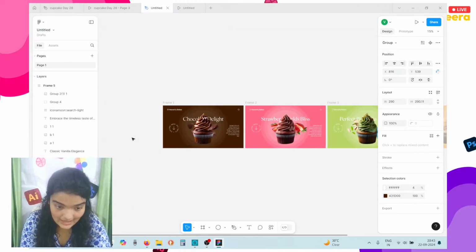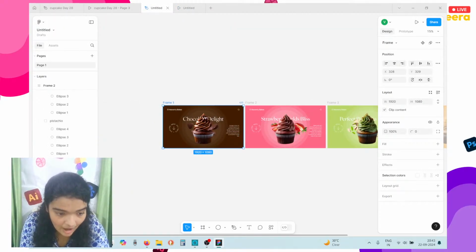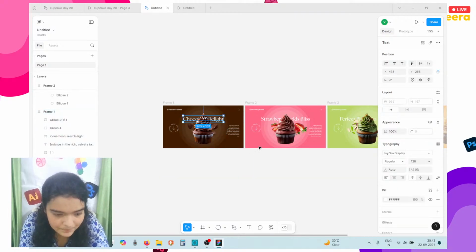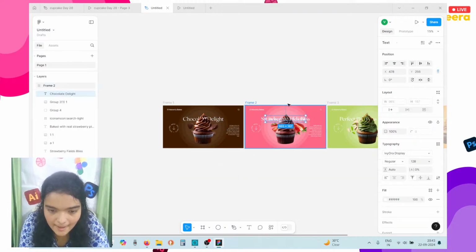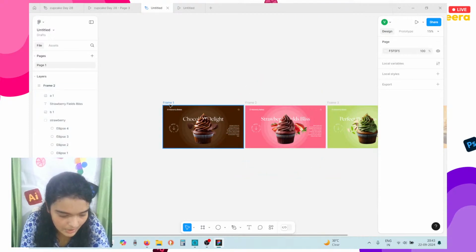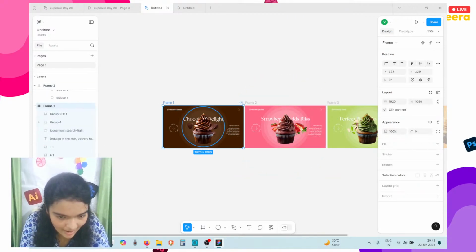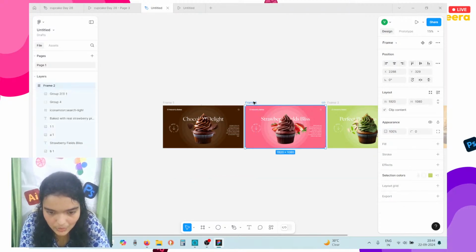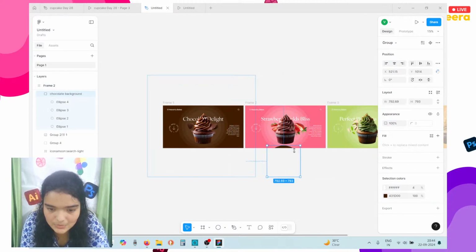In order to do that, we're going to get our chocolate background for this one, go right here, place, let's just go to the chocolate background. We're going to get this and go to our next frame. So this is just going forward and going backwards. We're going to go to our next frame and make it extremely small as well.